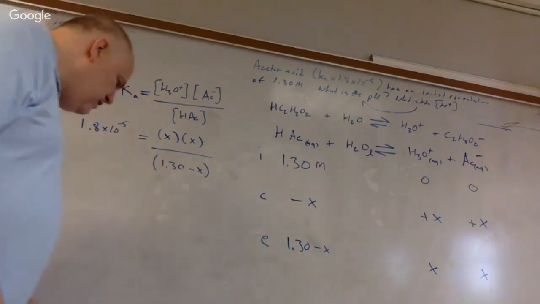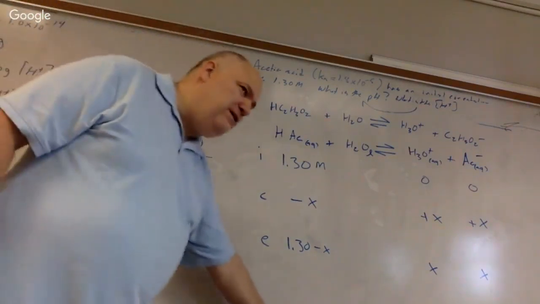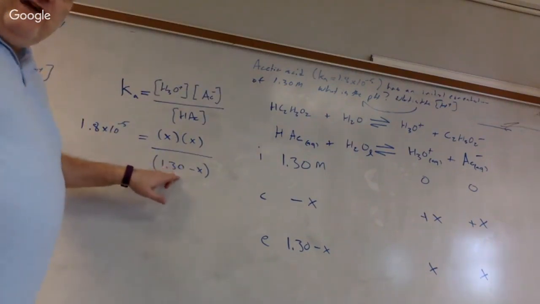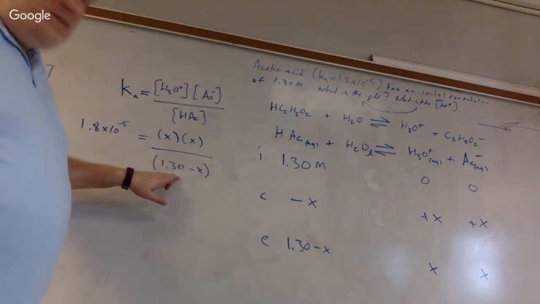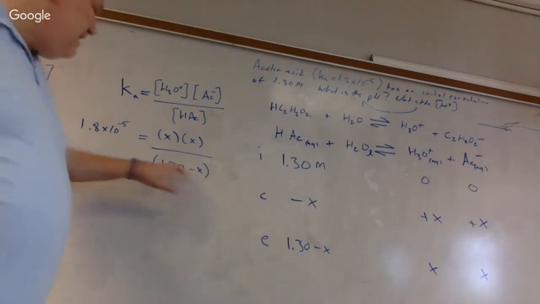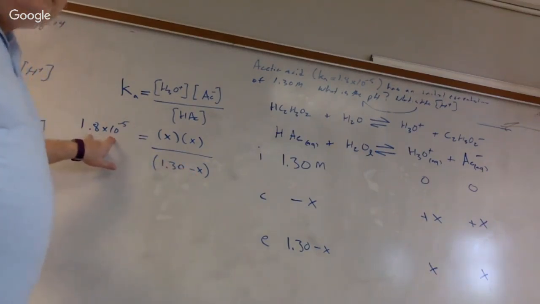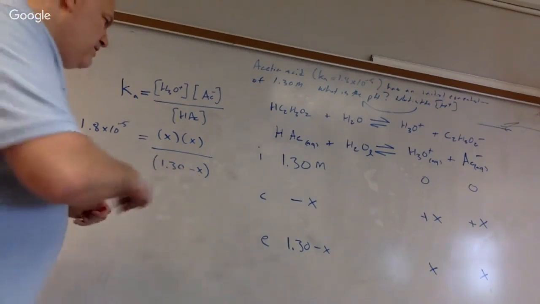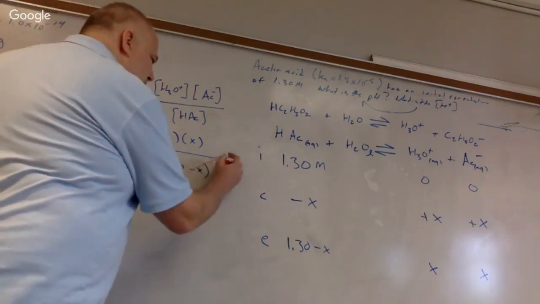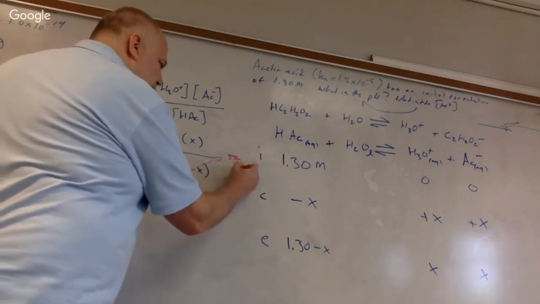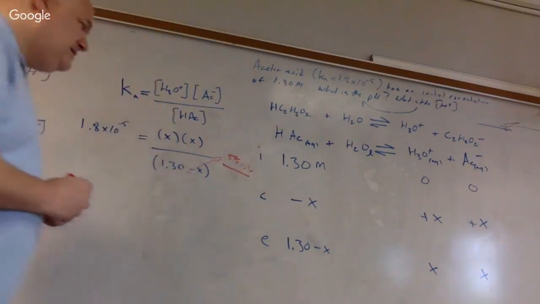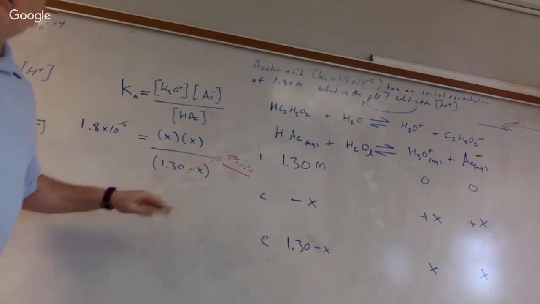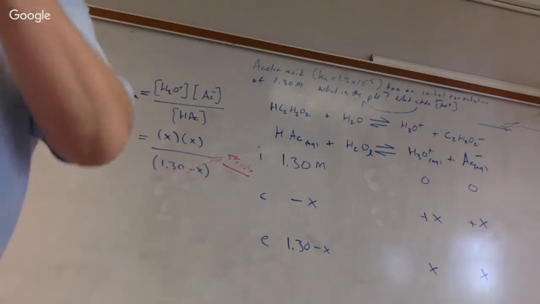So we are able to do this, and this is super fun. Whenever we have the initial amount, this value right here is our reactant initial amount, and we lose some value from it. If our K value is really tiny, which it is, the amount that we lose from the 1.3 is so small that we can write a line through it, and we can call it the 5% rule. And the 5% rule simply says that if our x is less than 5% of the original amount that we have, we can ignore it in our math. Stay with me.